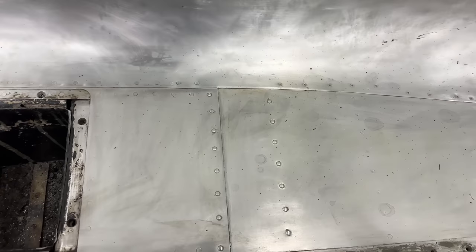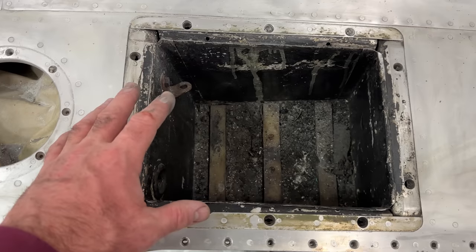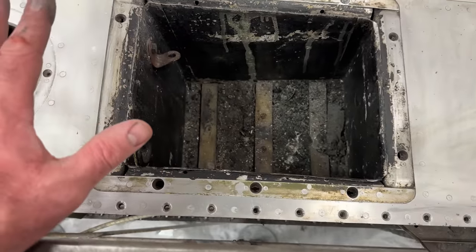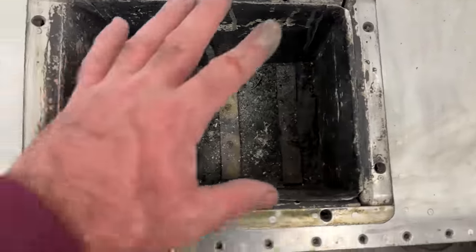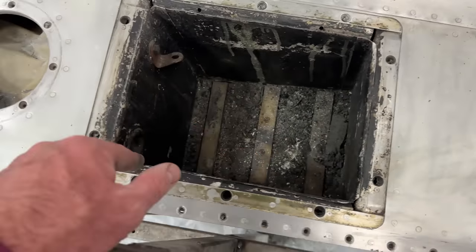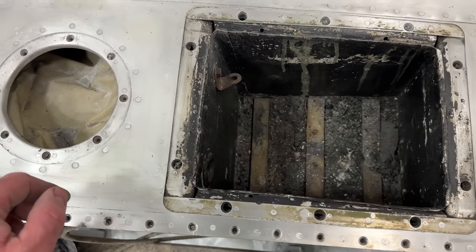Next thing that needs some attention is this really ugly battery box. I was going to save this until after it was painted. I don't know what I was thinking, because if you look at it, it's bad. I want to make sure there's no corrosion in here. So I'm going to clean this out, strip it down, and it'll be ready for paint.